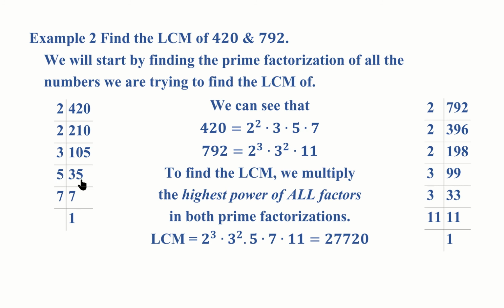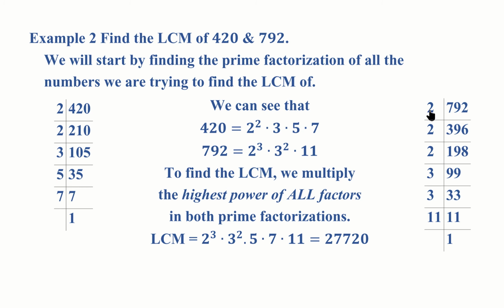That is not divisible by 3, so 35 is not divisible by 3. But 5 will certainly go into 35 7 times, and now 7 is a prime number. What's the smallest prime number that goes into a prime number? Itself. And then we'll get to this one and we're finished. So there's the prime factorization of 420. 420 is 2 squared times 3 times 5 times 7, just as we do here. This is the prime factorization in exponential form.